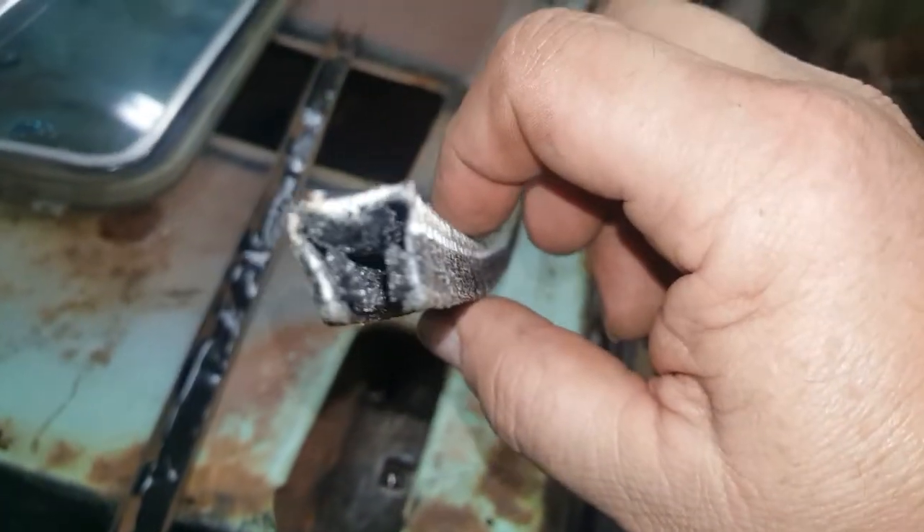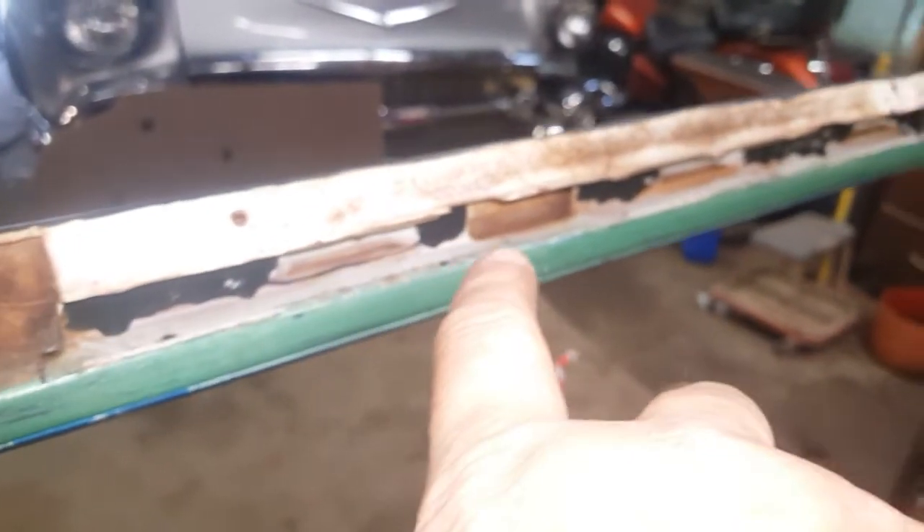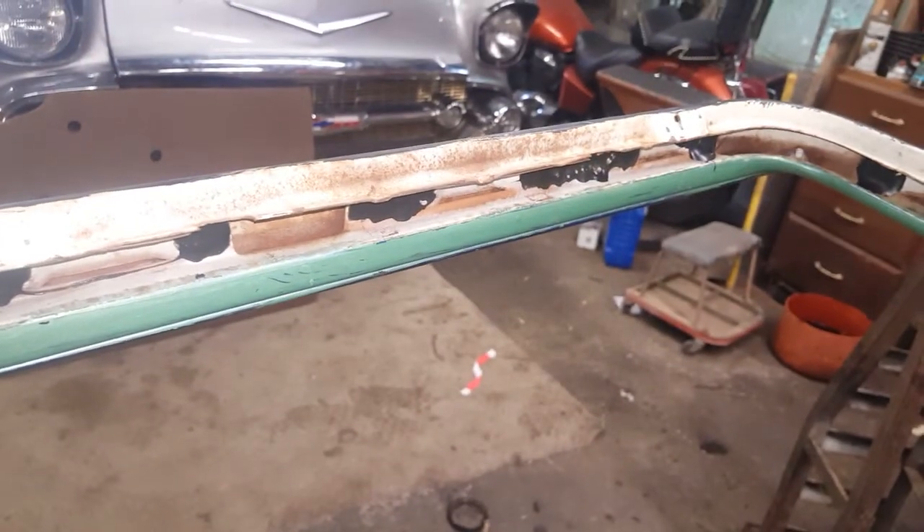They sell it in an eight-foot strip; you can cut it in half and four feet will do each door. I laid my weather stripping — there's the glass run right there — and it works fine. There are certain flat spots up in here where the glass run will touch, so I've got those glued in the black area, waiting for that to dry, got it glued down here.